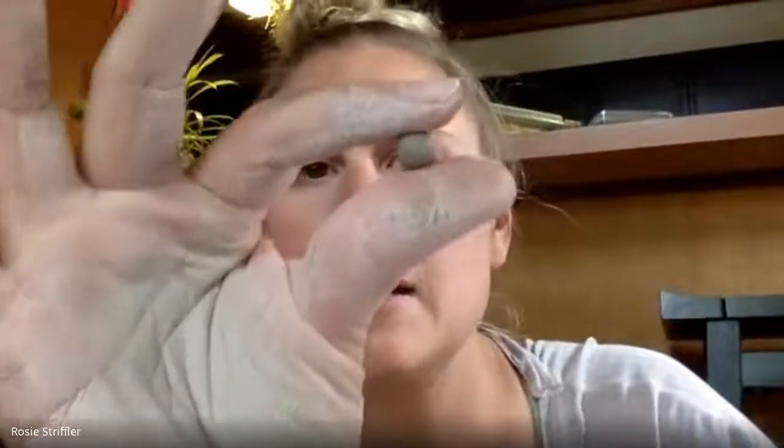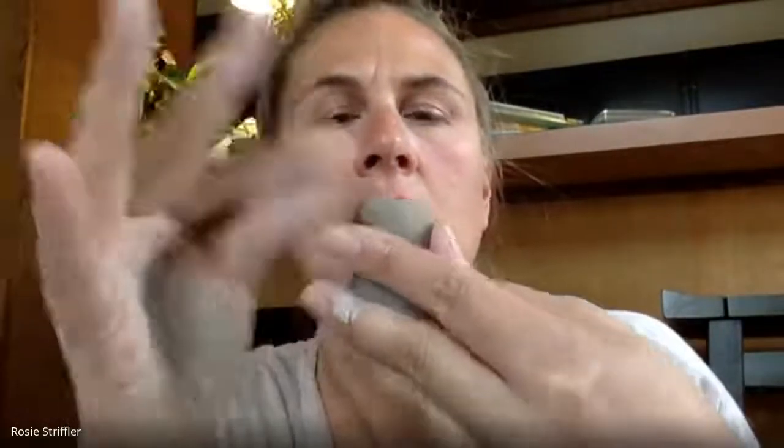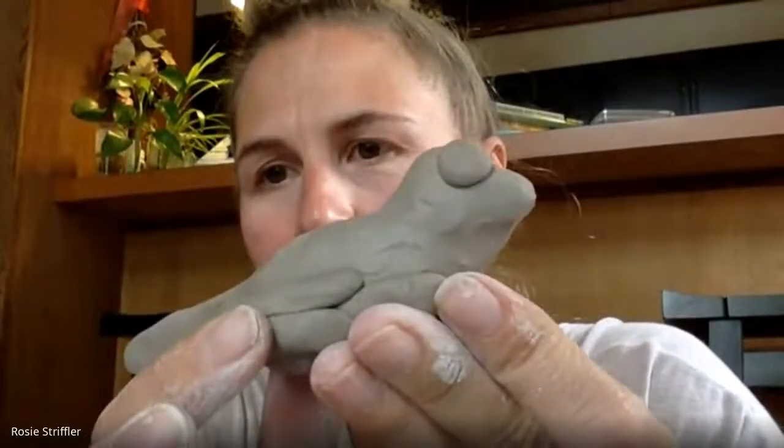So I made this round ball for the eyeball. And I'm just gonna stick it on here like so, like that. Round eyeball.